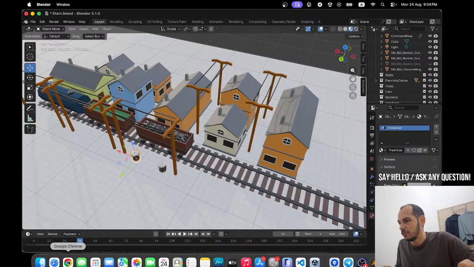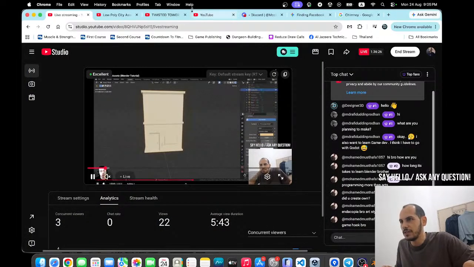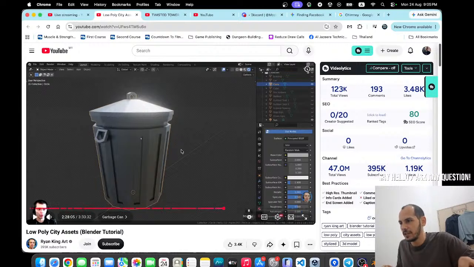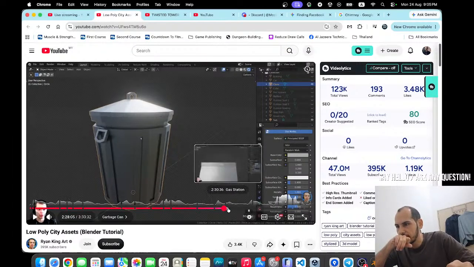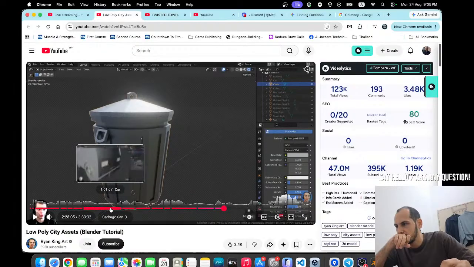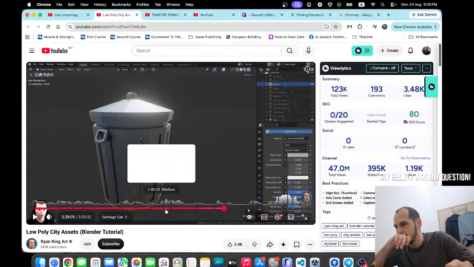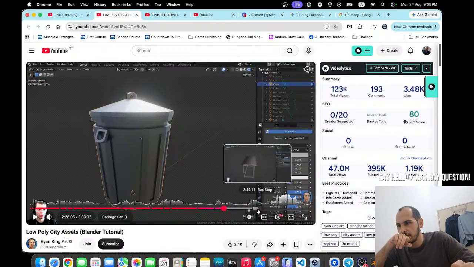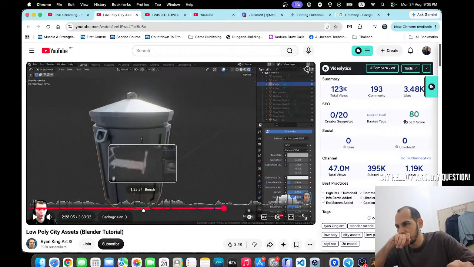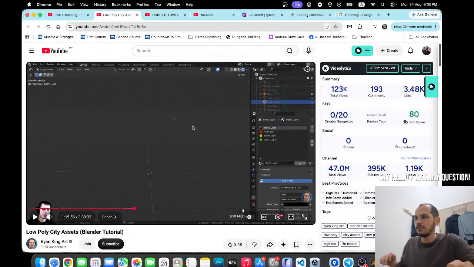What I will do is try to do the car. The car will take a long time. So I'll do the bench.